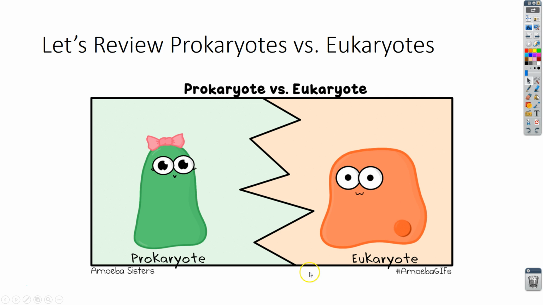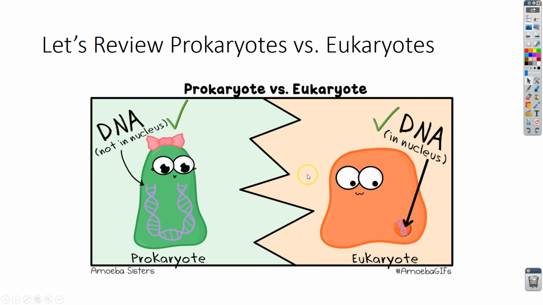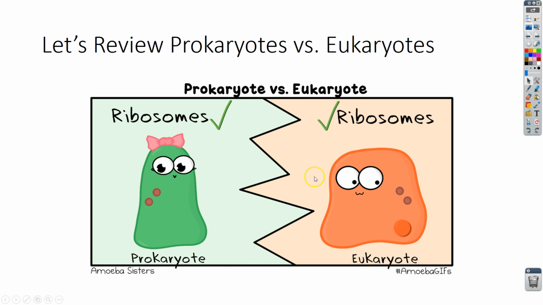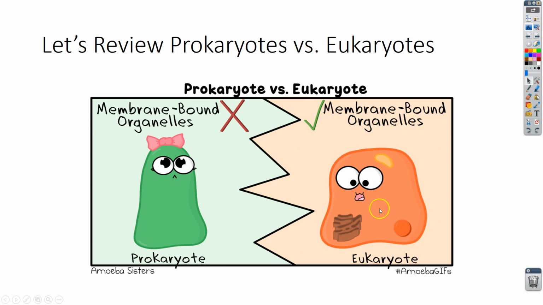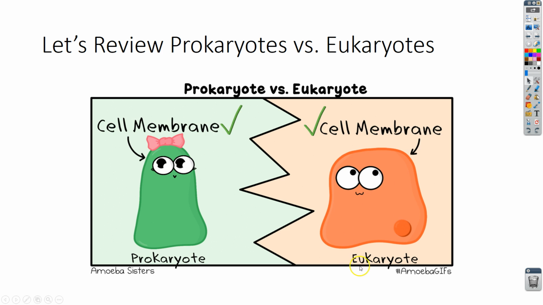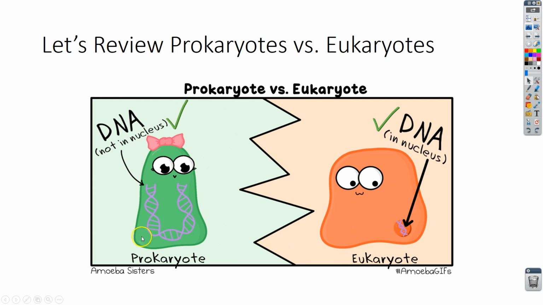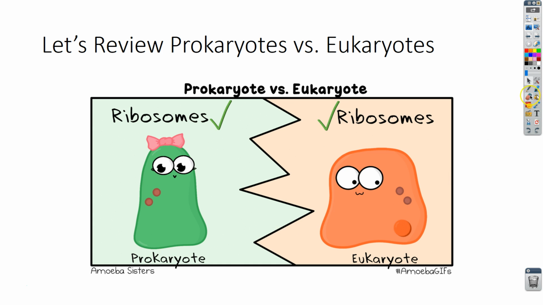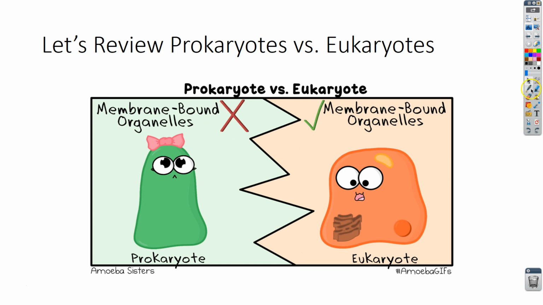If we take another look at these, we'll see that both have a cell membrane. We know they both have DNA, they both have ribosomes, but only the eukaryotes are the ones that have membrane-bound organelles. So a big difference between the two. If you think about it, eu rhymes with do, and pro rhymes with no. So the ones on the left here, the prokaryotes, they do not, so no membrane-bound organelles. And then the eu do have membrane-bound organelles. And so that's the really important part for that slide.